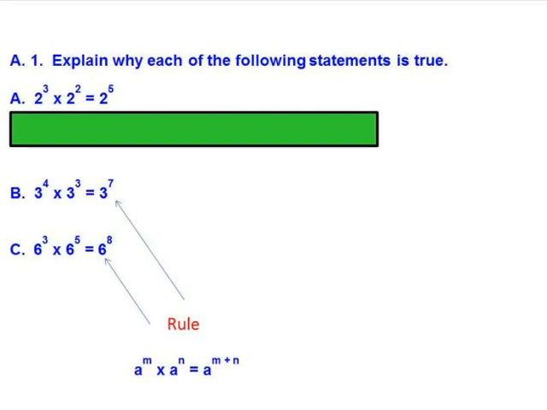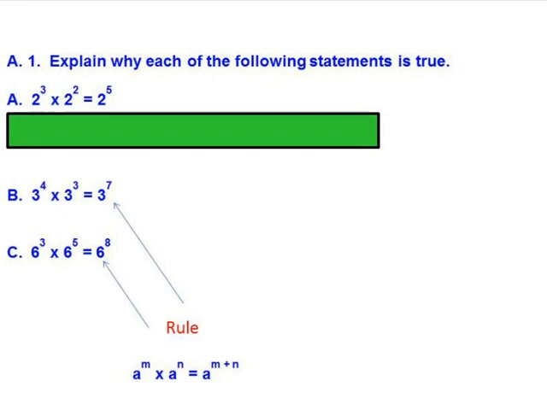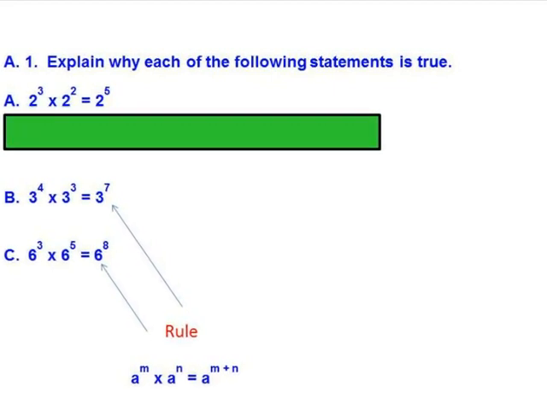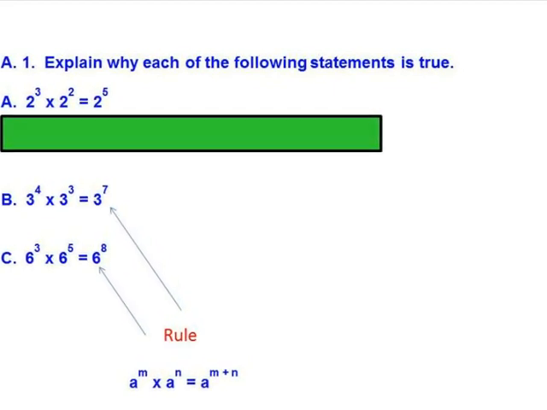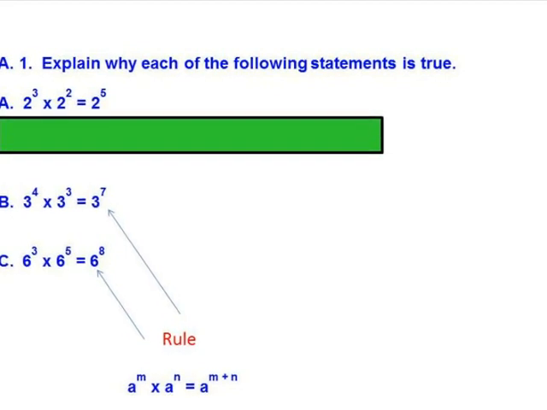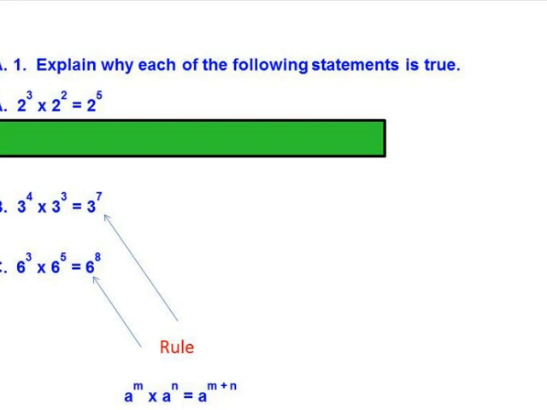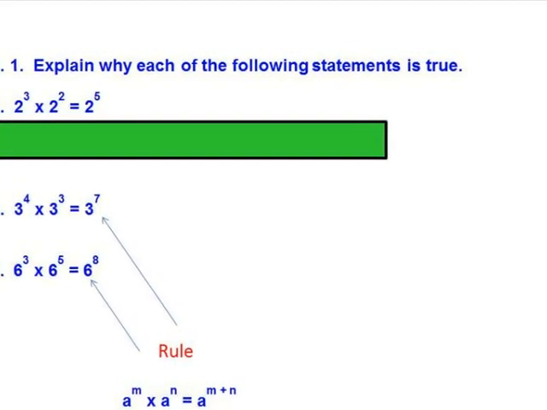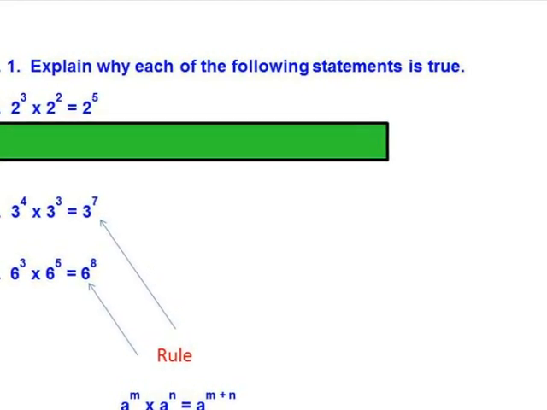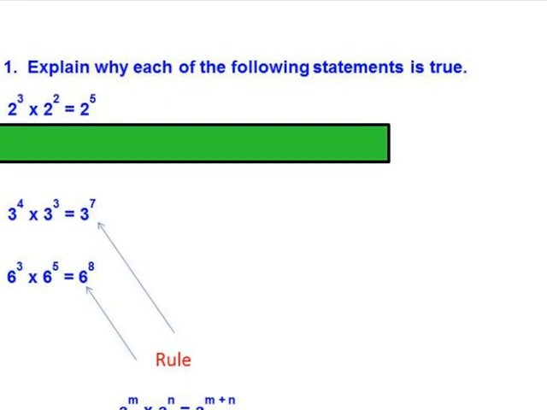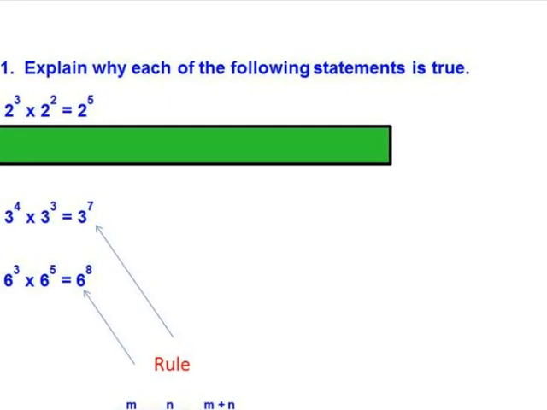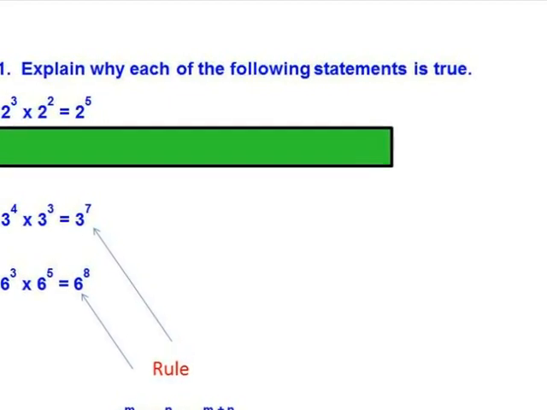All right, and that was a long way. But you really don't have to do it the long way like how we did A. All you have to do is make sure the base is the same. As long as the base is the same in this rule, you can go ahead and add the exponents. And that's why we know for B, the answer is 3 to the 7th power. And for C, the answer is 6 to the 9th power. Right? Is that 9th power? All right.